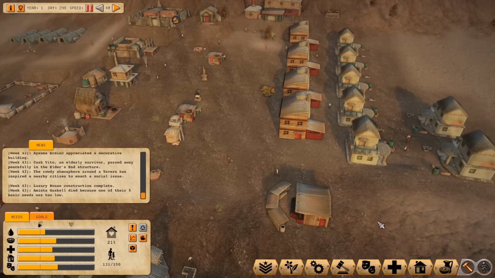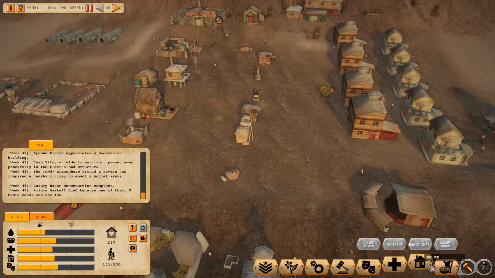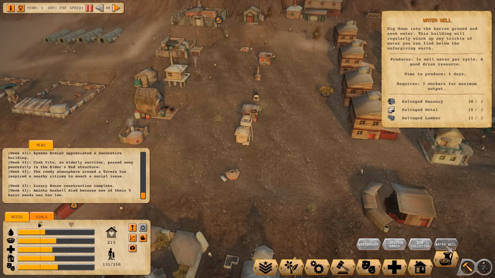Let's not worry about the housing anymore. Let's get some more water going. So, what do we want? Water well? Let's see. What's the difference between the water well and the dew collector? So, the dew collector, 10 dew water per cycle. And so 10 every 12 days. This is three every 4 days.